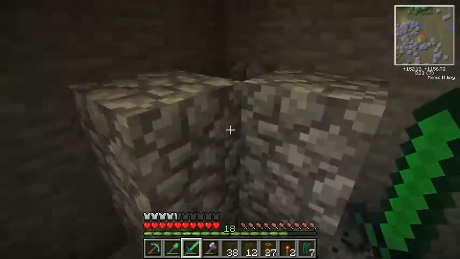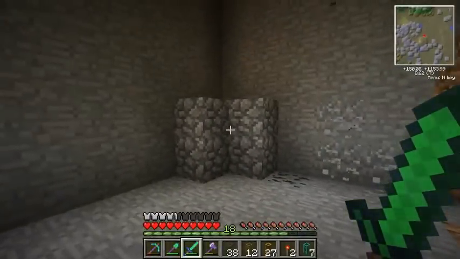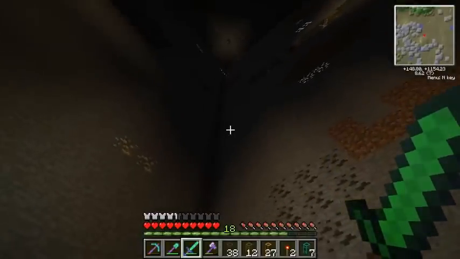Check this out, guys. There's a creeper in here. That was a little hidey hole I made for myself when I was AFK. I didn't put him in there. And it doesn't look like he fell down either. He must have spawned in there.